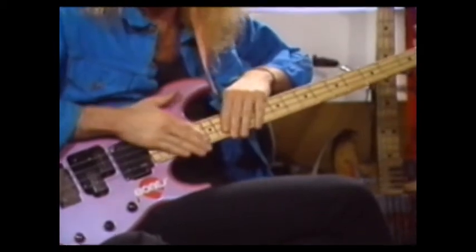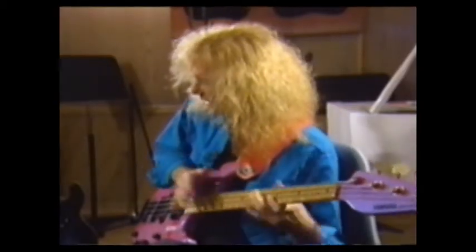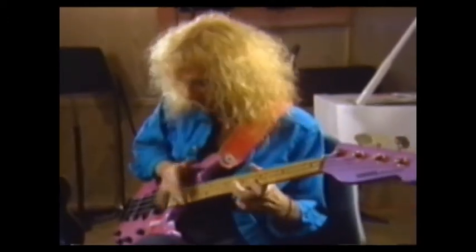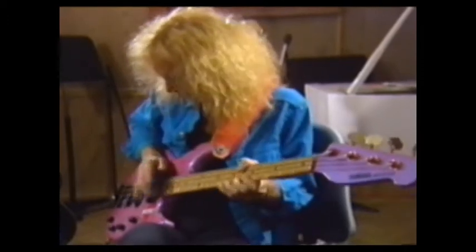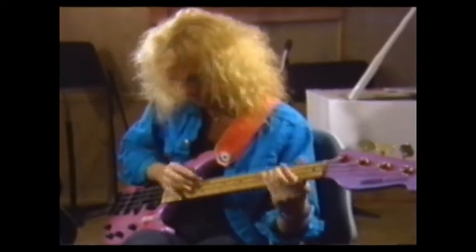Again, kind of a drum rudiment thing, only tapping harmonics. You get a little distortion and compression on your bass, and it brings those harmonics ringing, ripping out of there. Get them out like that. It works everywhere.